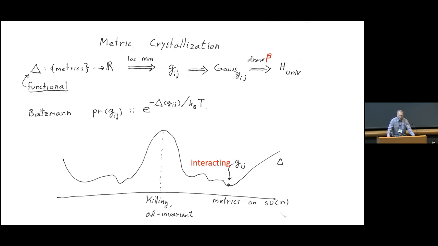A random Hamiltonian from a local minimum. And the local minimums is diagrammed there, surprisingly often are interacting. They look like condensed matter physics, or field theory, if you like, also. And I'll explain in about three slides exactly what I mean by an interacting metric and an interacting Hamiltonian.